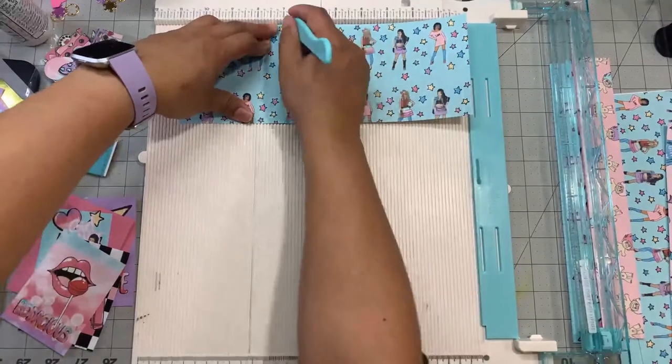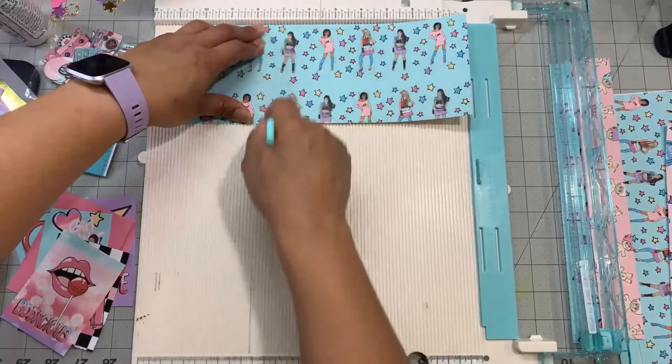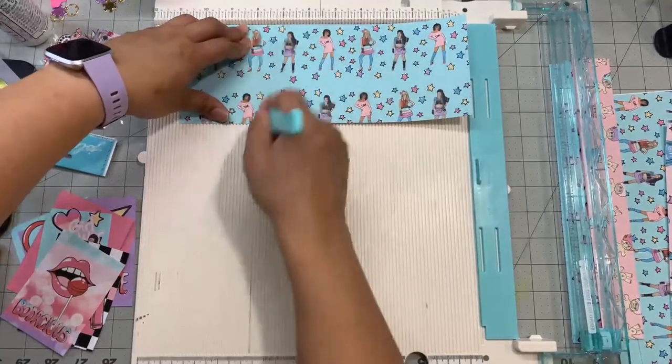Get this rosette made. I'm a little slow at doing these because I usually mess up my lines on these rosettes.